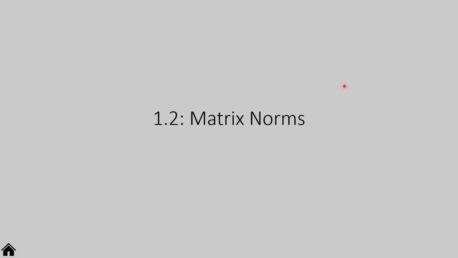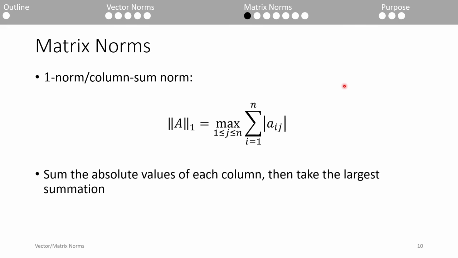The underlying concept behind vector norms can be extended to matrices. The 1-norm for matrices is similar to the 1-norm for vectors. For vectors, the 1-norm is calculated by summing the absolute values of the entries. We basically do the same thing, but repeat it for every column in the matrix.